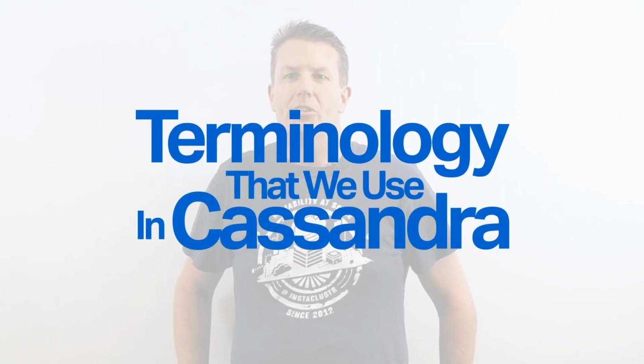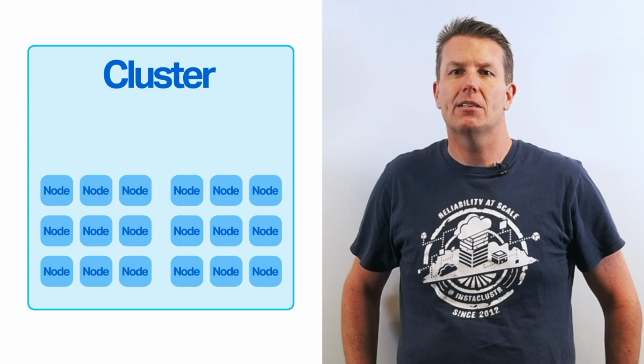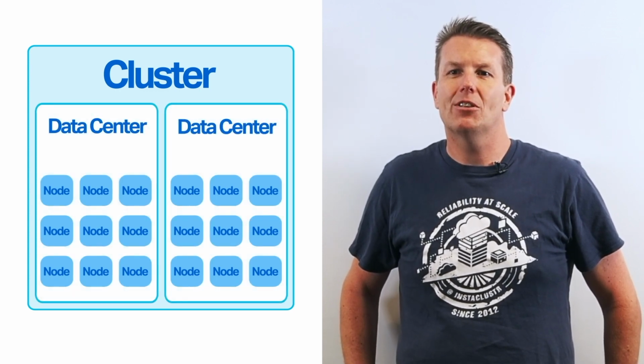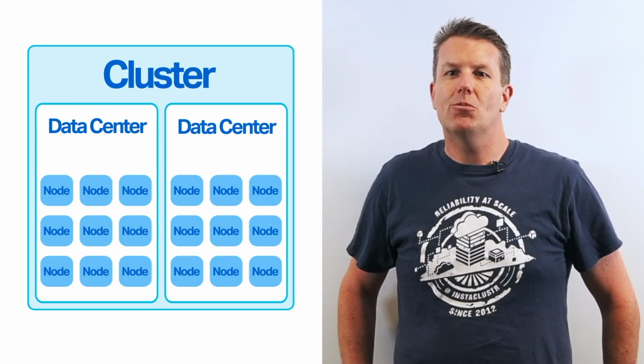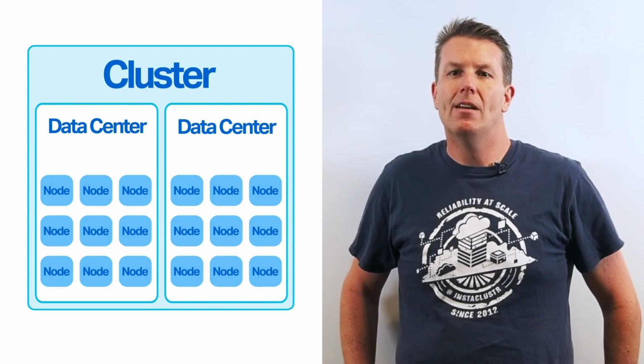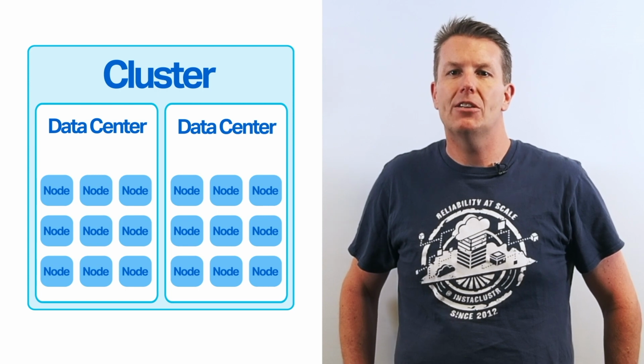Here's some of the terminology that we use in Cassandra. A cluster is the highest level grouping with all the nodes working together as a single logical database. Within a cluster, we have data centers. Each data center is a complete copy of the database that Cassandra keeps in sync. Data centers were originally designed and named to map to physical data centers for DR capabilities. Today, they're still used for this purpose, but also commonly for geolocation for low latency and workload separation for analytics.